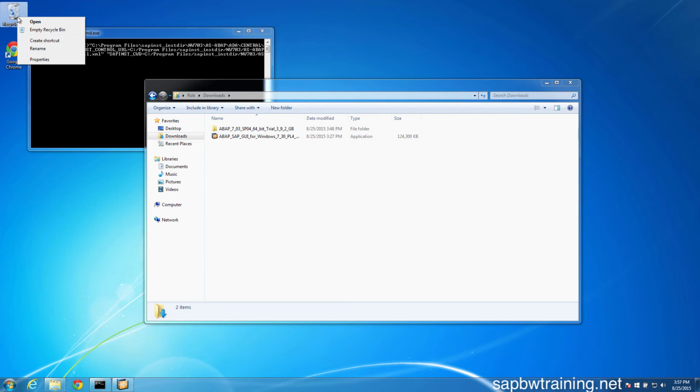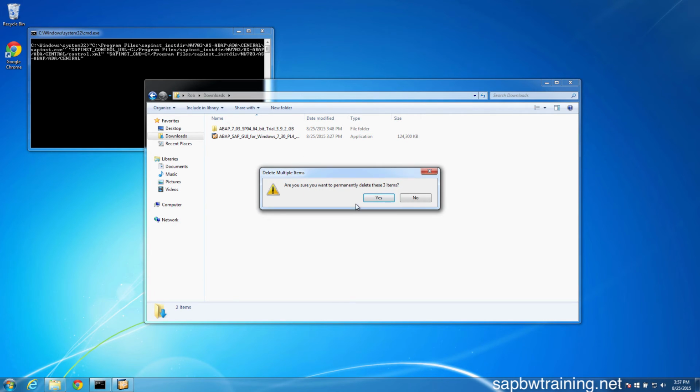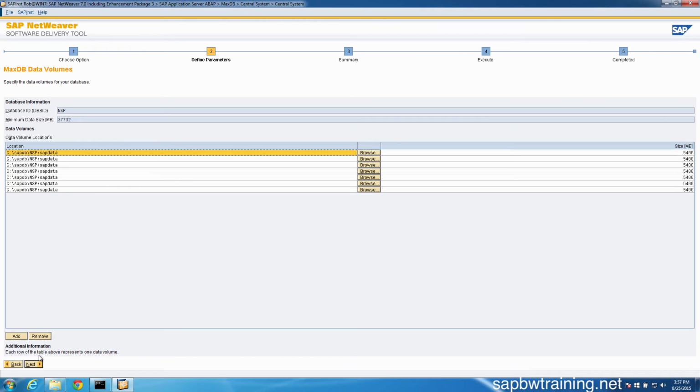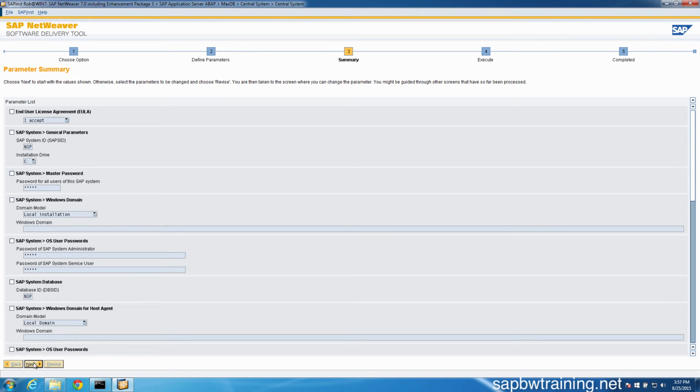And then I'm going to empty my recycle bin. Okay. Let's see if that took care of it. Next. Looks like it's working. So that's why it's very important to make sure you have enough hard drive space when you're creating your virtual machine.